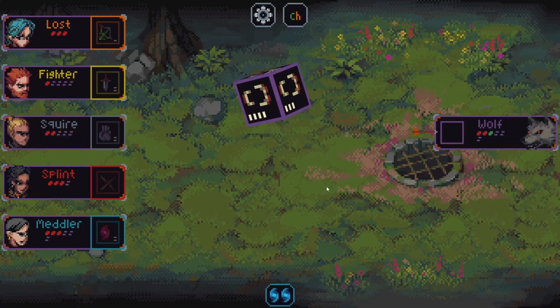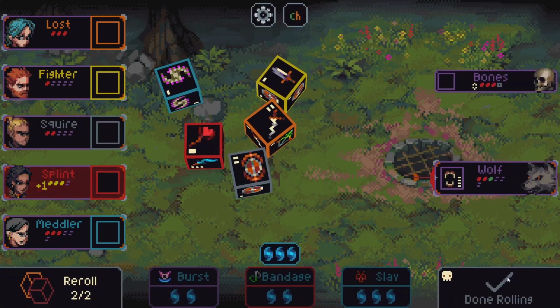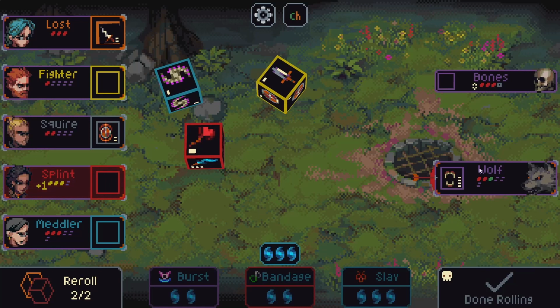Well, as far as hard difficulty goes, that's about the smoothest. You've got to be kidding me. Oh, the bones do have the immune HP. Oh my god. I was in the middle of saying that's about the smoothest it can go. Okay, well this will kill the wolf.